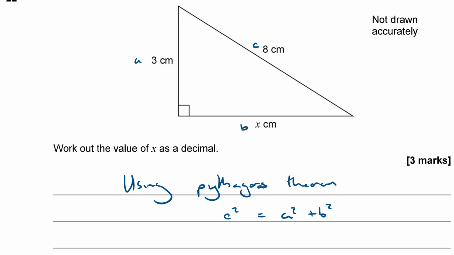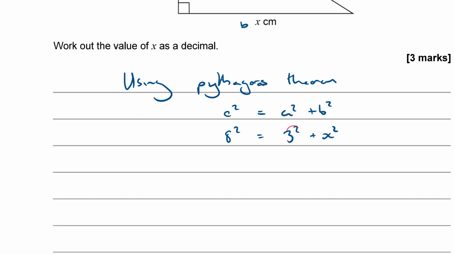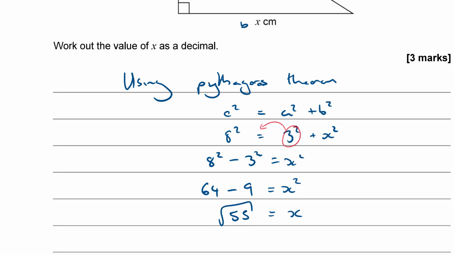So subbing in those things in, I know that, well, let's just rearrange it first. Do I want to rearrange it first? No, let's sub in. So 8 squared is equal to 3 squared plus x squared. So I want what x squared is. So let's rearrange that. Let's move the 3 squared over. So then x squared is equal to 8 squared minus 3 squared. So what is 8 squared? That's 64, and 3 squared is 9. So x squared is going to be 64 subtract 9. 64 subtract 9 is 55. So then x is going to be the square root of that then. So x equals the square root of 55.